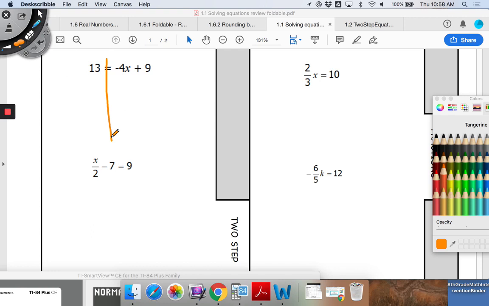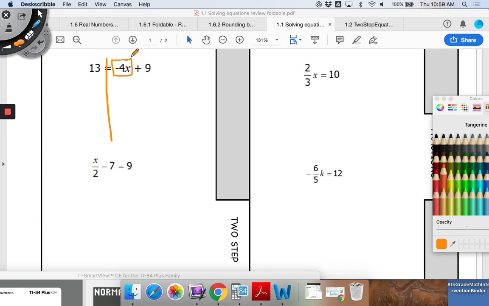What I normally do when you see something that's a little bit bigger like this one is I box in the X. And I think of it kind of like at a dance or a party, okay? I've got this negative 4 and this X hanging out together. And then I've got this lonely number plus 9 over here, right? Do you think that the single plus 9 wants to hang out with the X over here? No. The 9 wants to get away because the 9's all by itself. So it kind of wants to go with the other single people. So think of it like that.